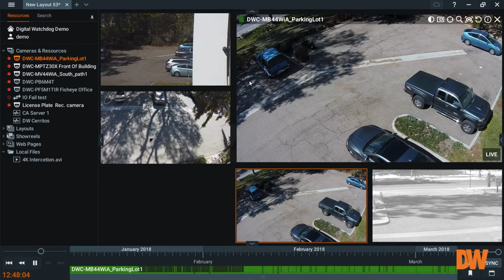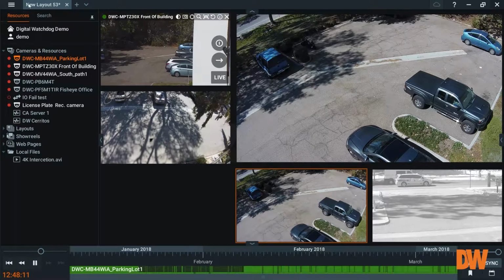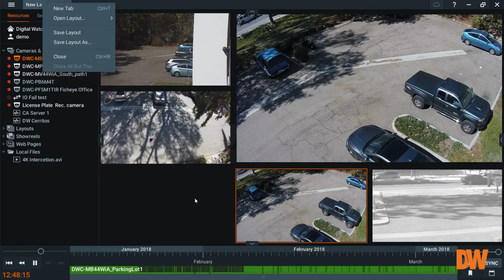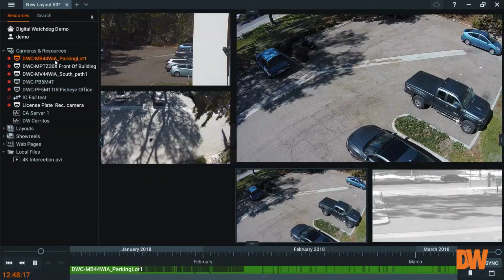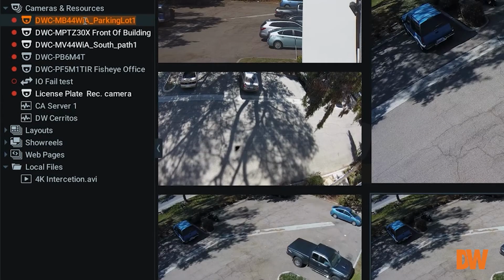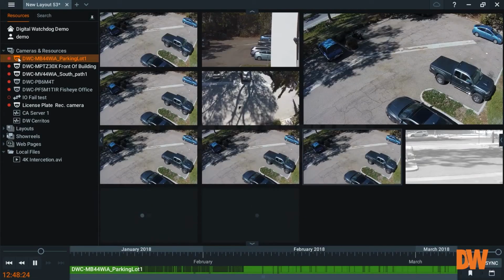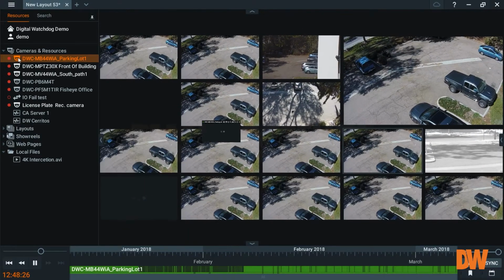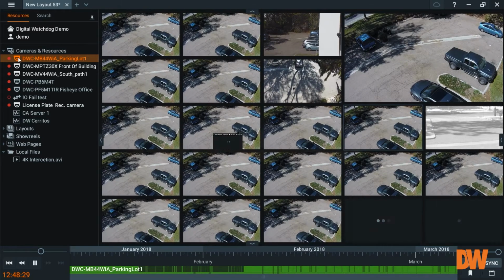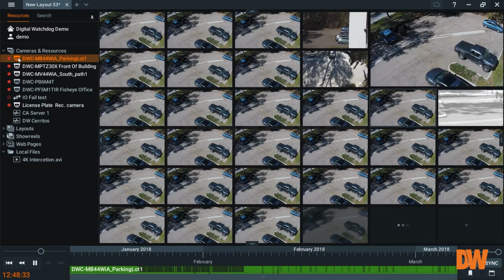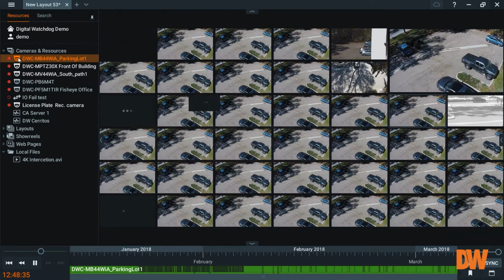So this is obviously one of the most powerful tools that you can do. There's no preset layouts or limitations. You can customize this. If you decide you want to save this layout, you can save it up here. Now, we can support up to 64 simultaneous cameras. So I'm just going to let this guy run here. We'll just keep adding cameras till this thing stops working. Now we could be customizing this with multiple cameras throughout your system. If we were connected to multiple systems, you could have multiple cameras from multiple systems there.